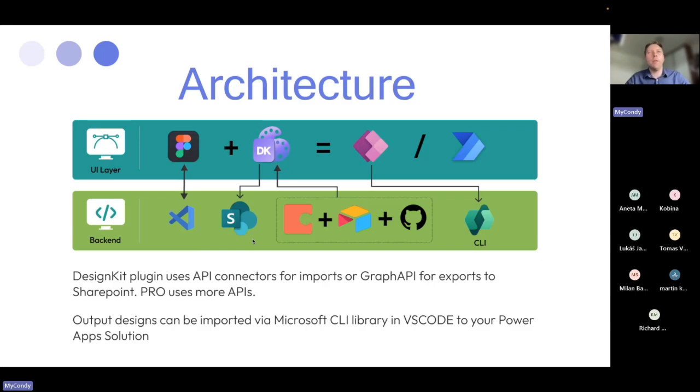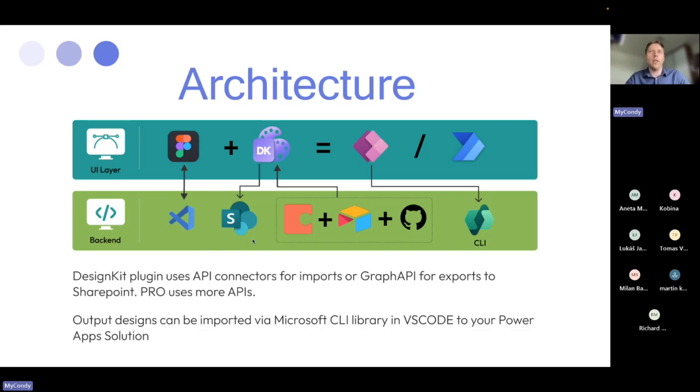The main point of this plugin is to show UI/UX people who don't know what Power Apps is how to use this Microsoft technology. And the same for the Power Apps user: a lot of people who are developing Power Apps do not know what Figma is.